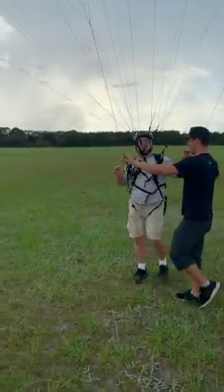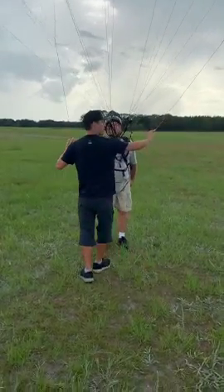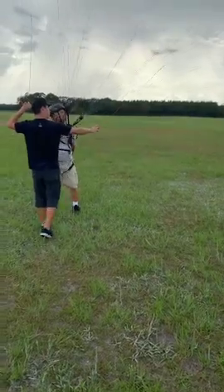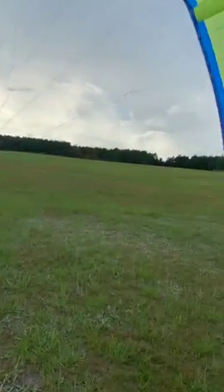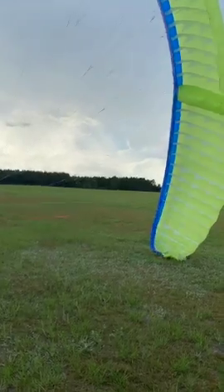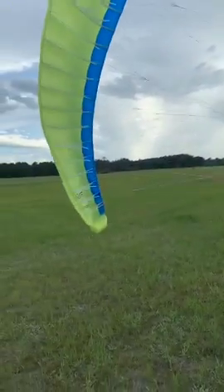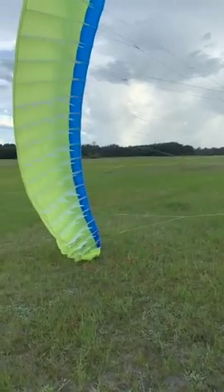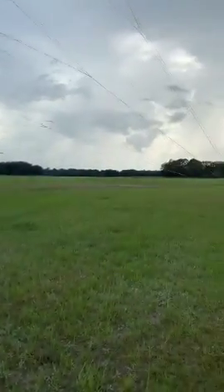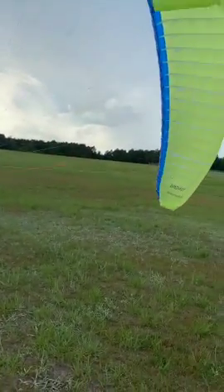Twist your body over there. Looking good. Let go of everything — hands by your hips. All we're going to do now is practice your body twist. So as that side falls, you just spin and point at it. Perfect. There you go. And as it comes back up, you can kind of follow it with your hips. Nice. Even more. The more twist the better. See how it's in the hips.